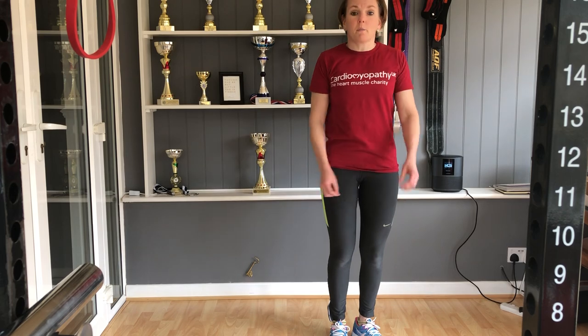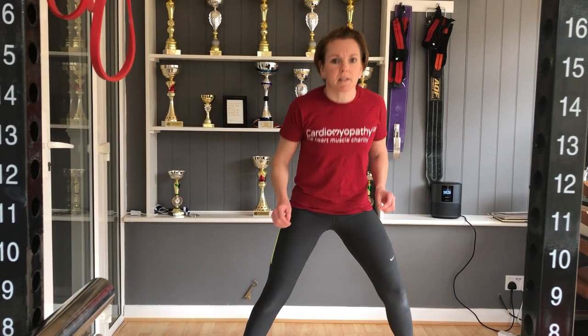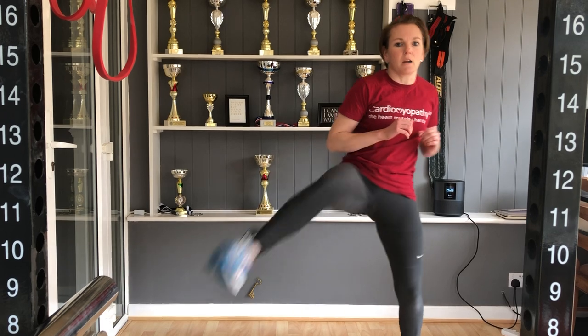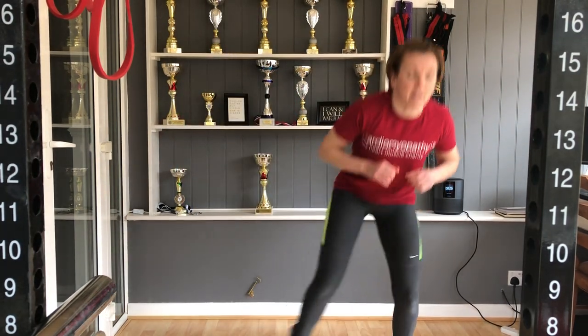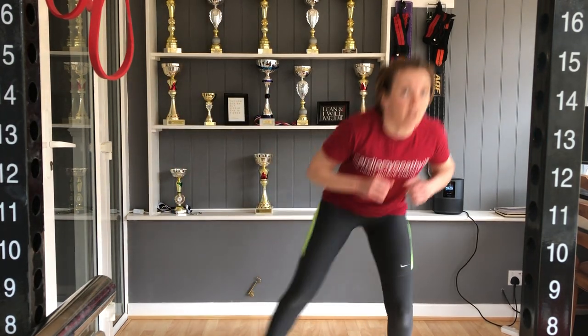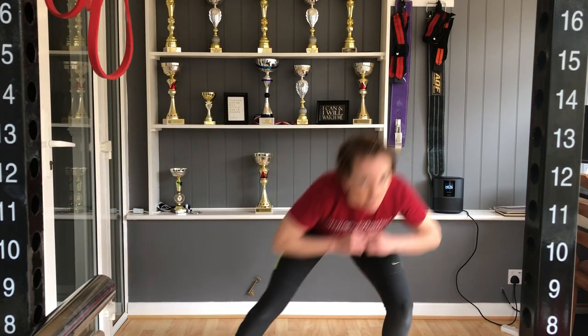Okay, so warming up. Imagine you're striding over a gate. Stride over the other one. And then we're going to duck down under it. And we do that eight times. Go over, over, under, and up. Over, over, under. That's three. Over, over, under. Four. Over, over, under.